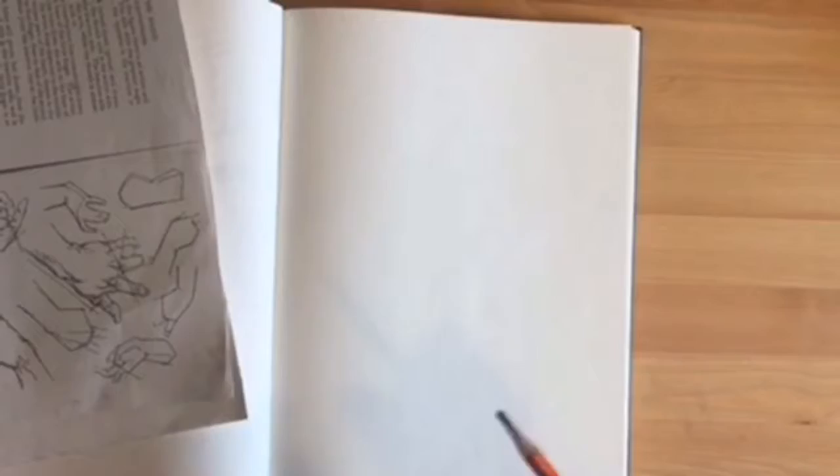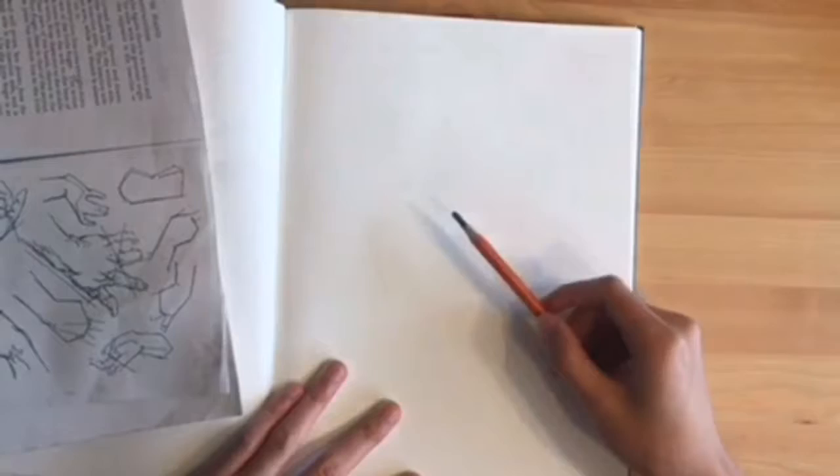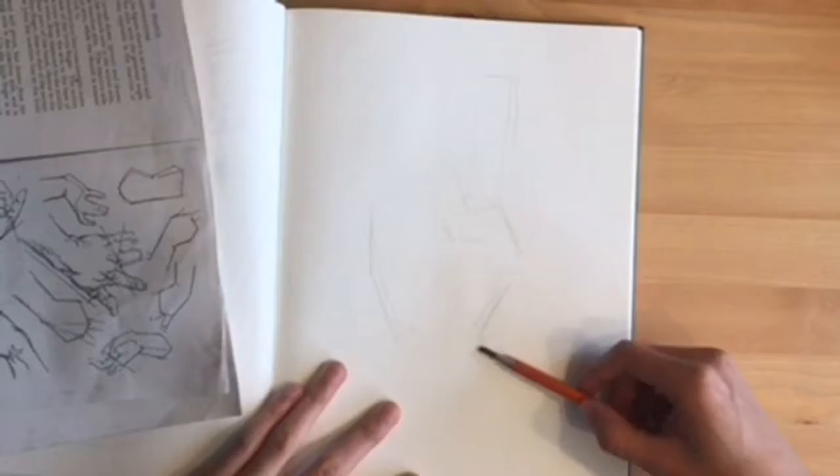We should imagine this hand is made up of what kind of simple graphical perspective. The index finger looks like a small and a long rectangle, and this palm looks like a rhomboid. We draw other fingers in this same way.